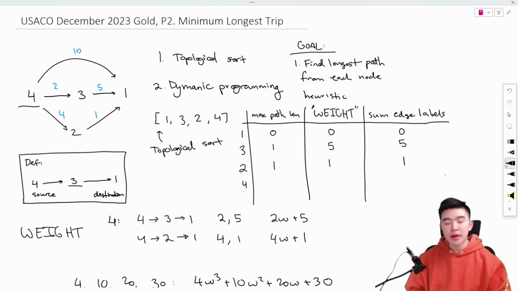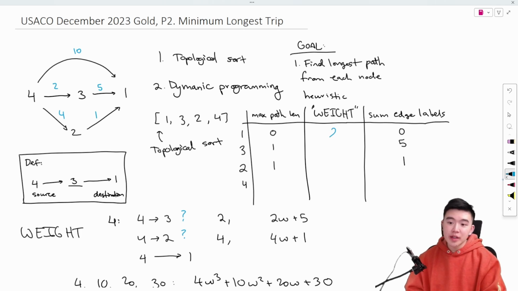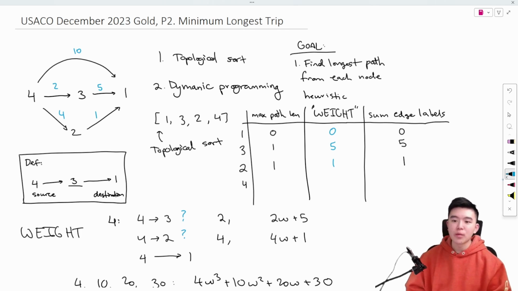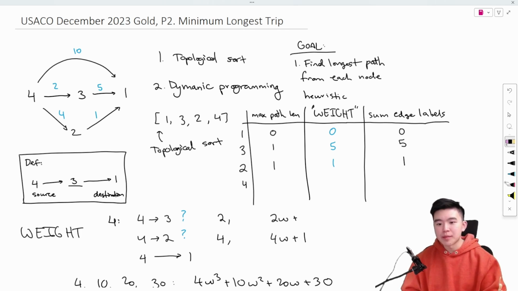So the 4 is where things get interesting. Again, the 4 has 3 possible routes to go. It can either go 4 to 3 to 1, or 4 to 2 to 1, or 4 directly to 1. Now the thing is, we're going to erase this because we don't actually know where the 3 and the 2 will go after we go to them. They just have some stuff after that we're not going to compute. We're going to rely on the table for that information. In fact, I'm going to do a little bit of color coding and make the weight column all blue so that we know which numbers we're referring to.